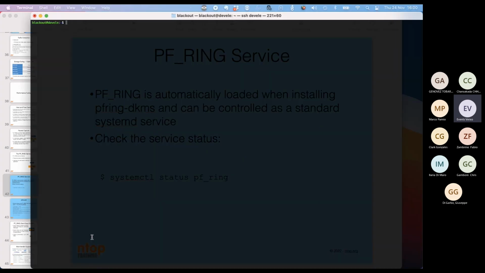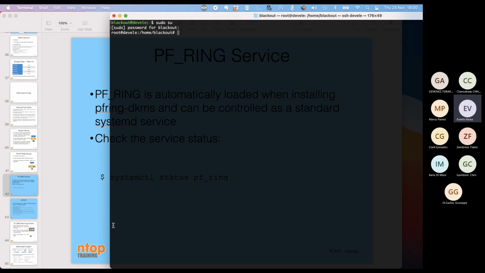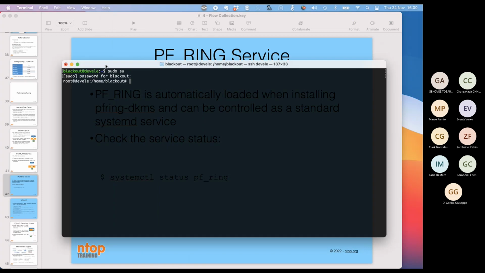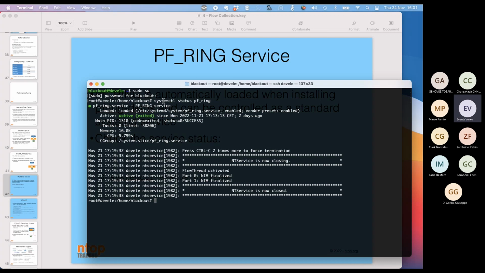Let me show you. You can do systemctl status pfring, and you can see that there is a service running for PF_RING.